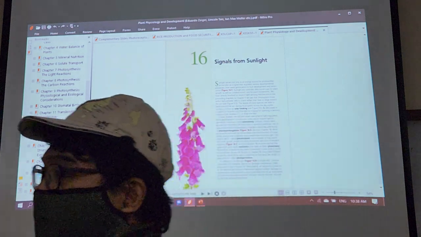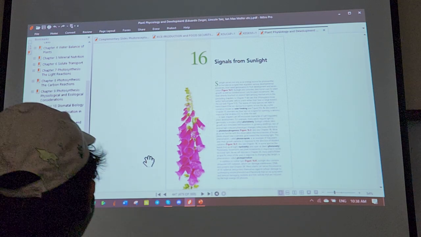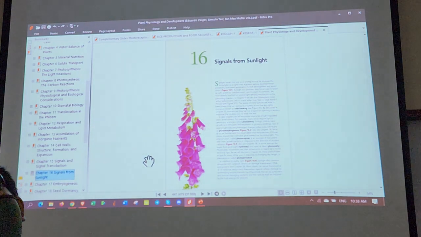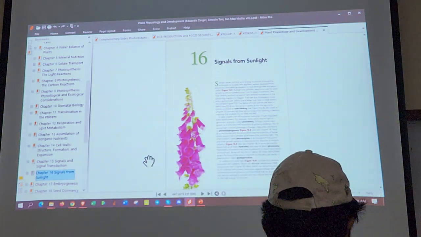So your first test will come from three assignments, okay? So do it nicely. It's very easy to get full marks in my class, okay? I can only help you with the final, okay? So it's possible for you to get full marks before the final. Just do the assignment.